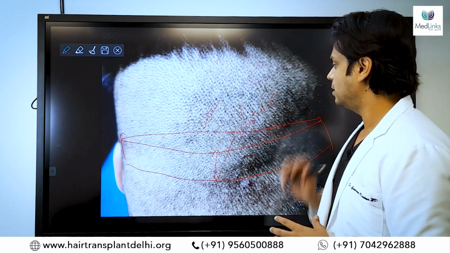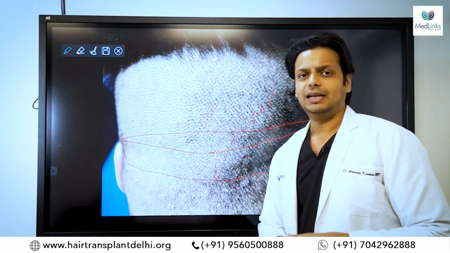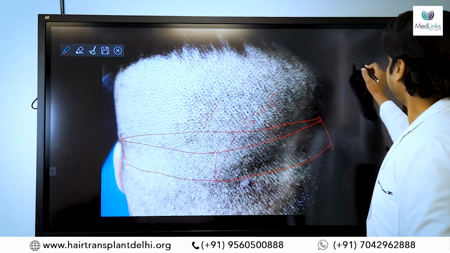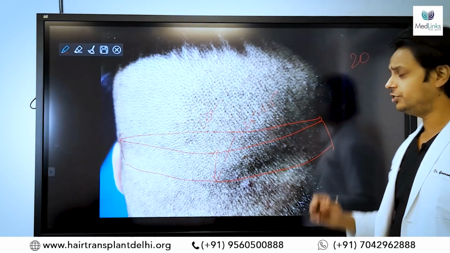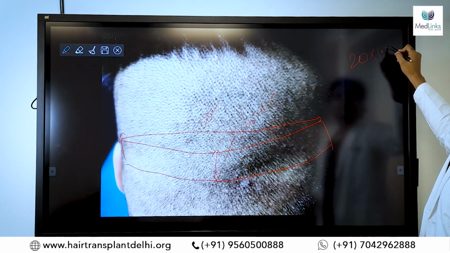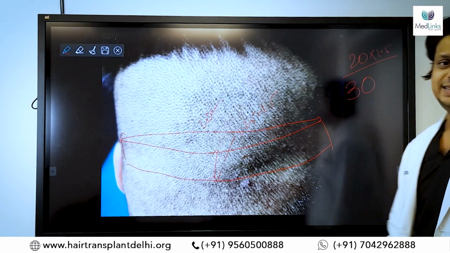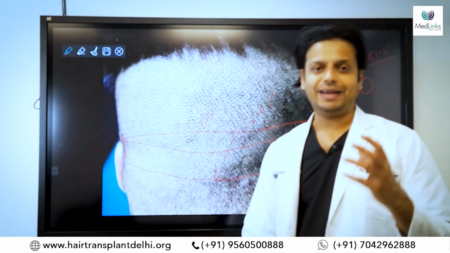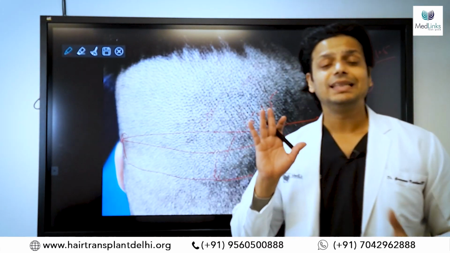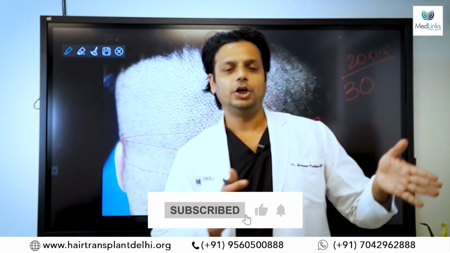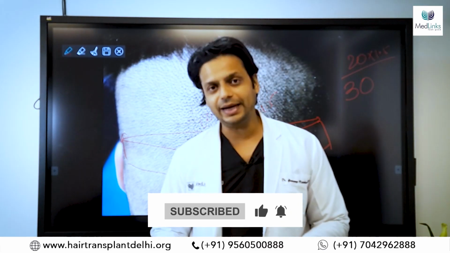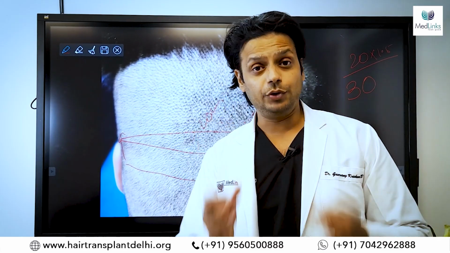The length and the breadth vary depending on how big your head is, and depending on how elastic and movable your skin is. But for argument's sake, let's say an average patient has a 20 centimeter long strip and 1.5 centimeter broad. So that gives us a tissue of 30 centimeter square. Assuming a density of 80, we'll get around 2400 grafts, and if we have a density of 100, we'll get roughly 3000 grafts. So that's the number, 2400 to 3000. That is what we get in a typical Indian patient with the FUT procedure.